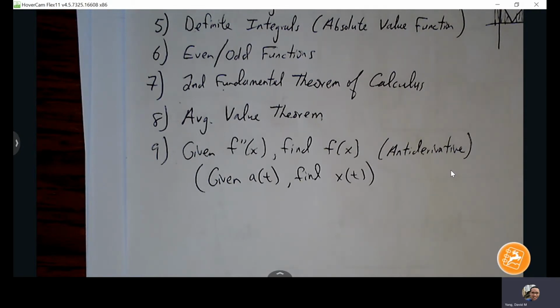Guys, you can pick up a unit circle sheet. Also, if you want or need a scratch sheet, feel free to grab one on my shelf next to my stapler there.